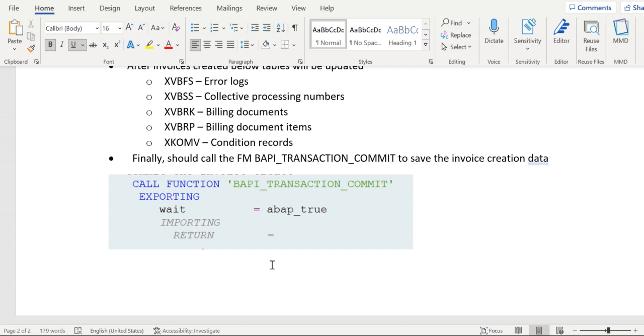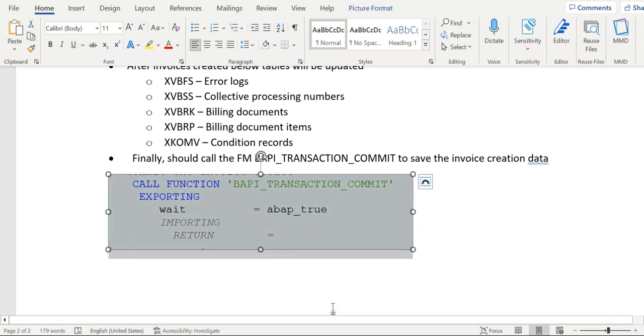So it's always recommended to do the commit after the FM GN Invoice Create has been called. We need to call this FM to commit the transaction data. Only then will the invoice numbers in VBRK, VBRP, VBPA, and some other database tables be updated with the relevant invoice number details.